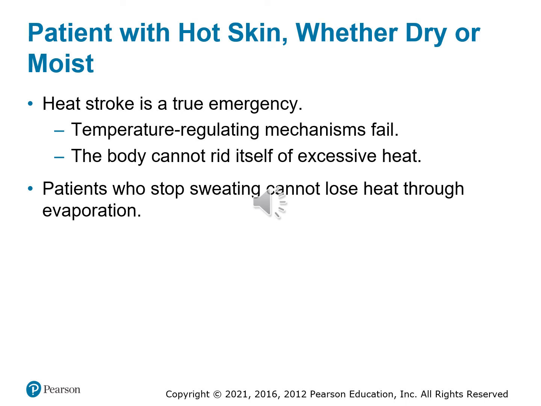Like we talked about, there are some areas that are more susceptible to this. Individuals working outdoors that don't understand when it's time to take a break or time to stop. Children and elderly, especially if they're in poorly ventilated areas or areas without air conditioning. And again, this could be those elderly patients on fixed incomes that can't afford to run their air conditioning. So it may be just a matter of they're in their apartment and it got too hot in there. And then, of course, the one that you always hear about in the news is the children that are left in cars with the windows rolled up.